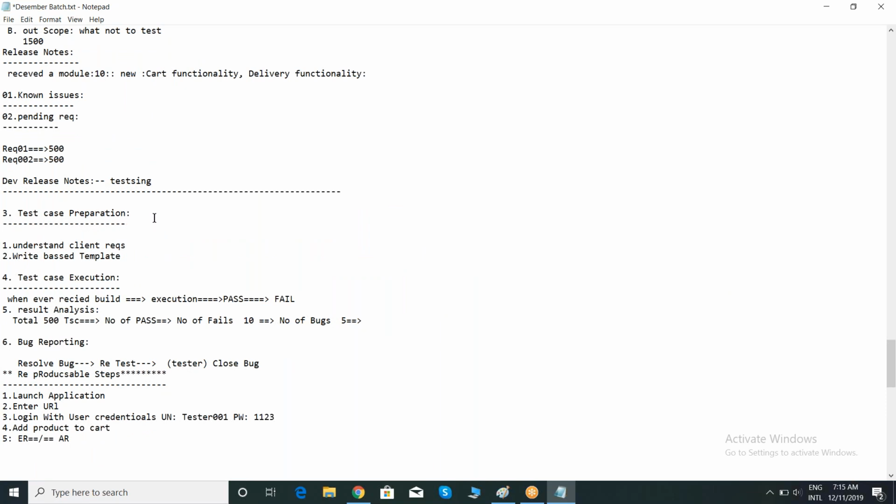Test case preparation, right? Usually any organization has its own template. If there is no template, you have to create your own template based on the application requirement and your process. Clear? Okay. And test case execution. Whenever you receive a build, just open your test cases and execute them one by one.